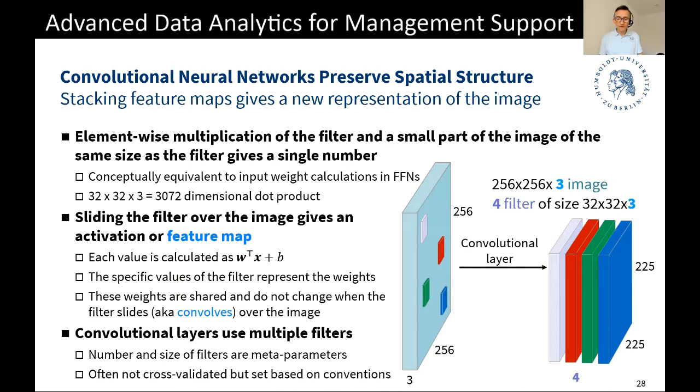And what you see here is that we could stack these feature maps on top of one another, and then the depth dimension of our output, the third dimension in our tensor, is 4. The number of filters is a metaparameter. Depending how we set this metaparameter, we implicitly also set the depth dimension of our output tensor.